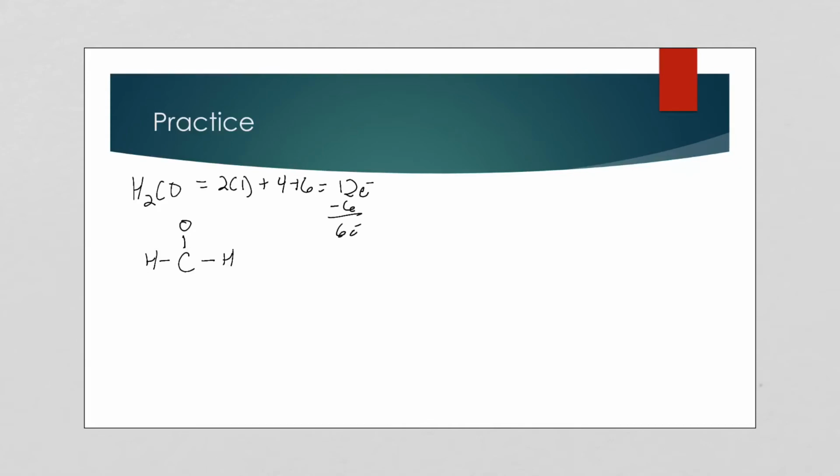Now, I start again using lone pairs to satisfy octets. Now, hydrogen, of course, is done, right? Because it has its duet, so it doesn't want any more. So we'll move on to oxygen. Oxygen needs 6 more. So I'm going to put 6 in here for the oxygen because I have them. That, of course, is going to use up all 12 electrons in my structure.